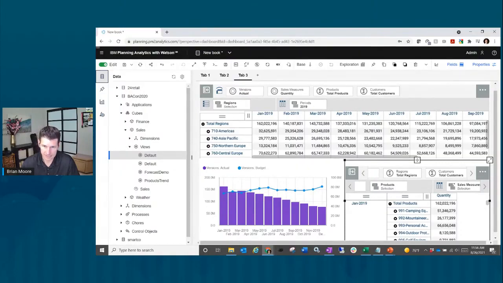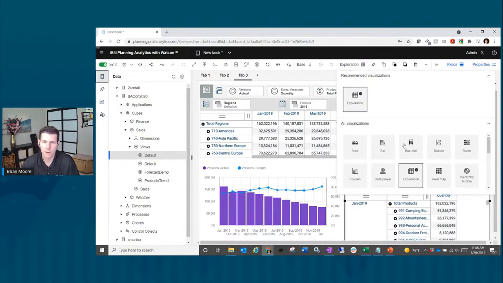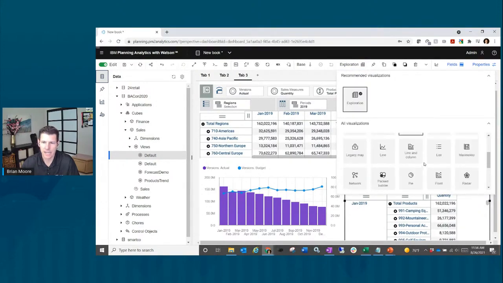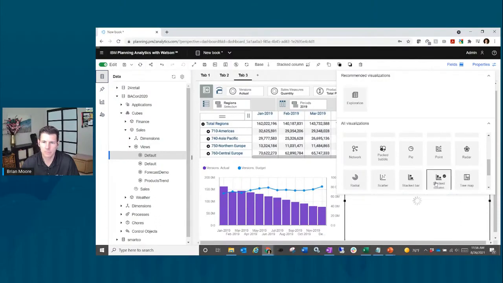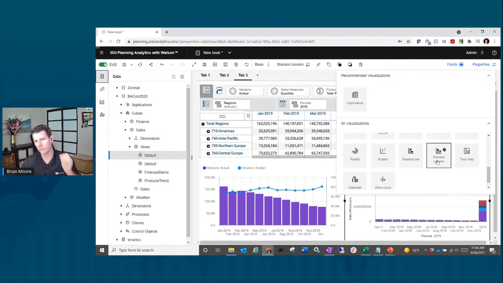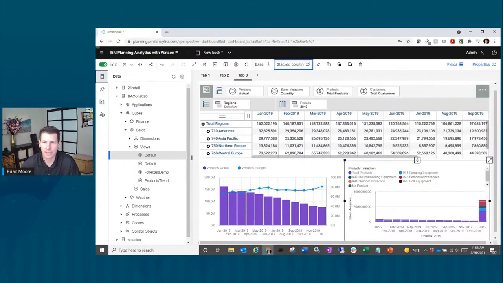And now I'm properly oriented and ready to turn on my visual. So I have the object highlighted, and I'm going to click on Exploration up in the top toolbar. And this time we'll switch it to a stacked column. Kind of towards the bottom, it's maybe the fourth from the last. There's 27 visualizations currently on PAW. And once I've selected that, I go to stacked column in the upper toolbar to suppress that menu.